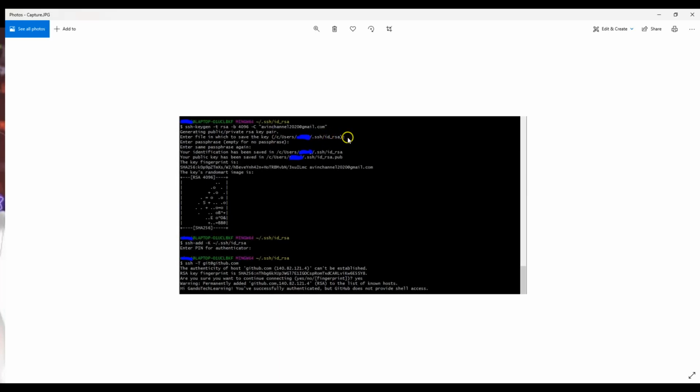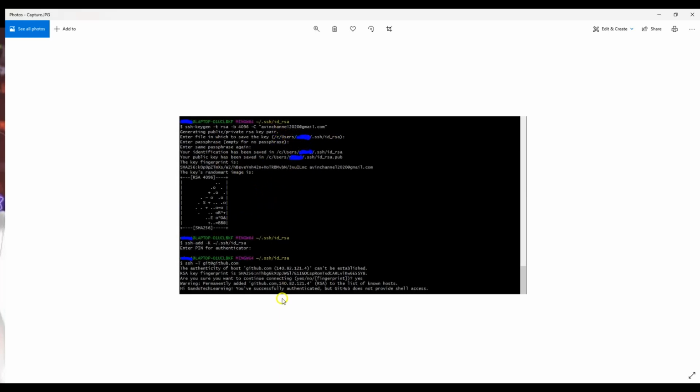If you want to change it, you can put it here and then enter. Otherwise, you just press enter, so you don't need to change that name. Whenever it's asking you any question, just press enter, and it's going to generate the public and private key files for you in that specific path mentioned here.